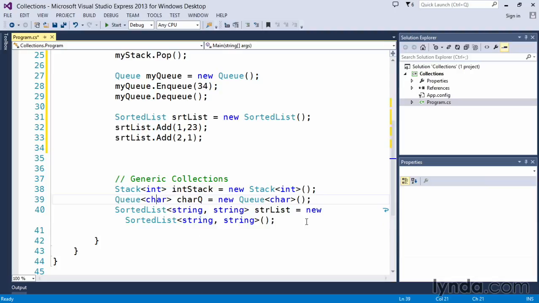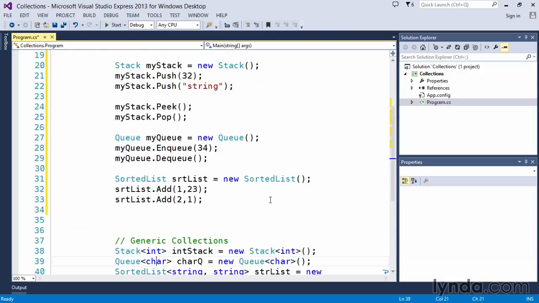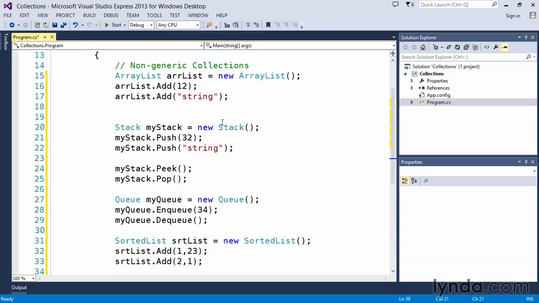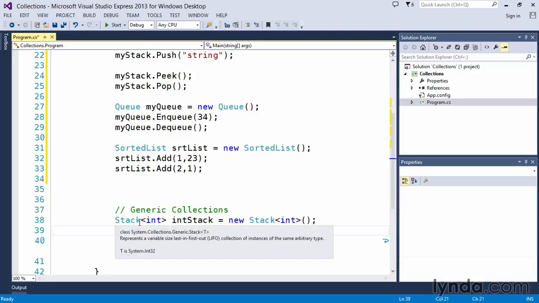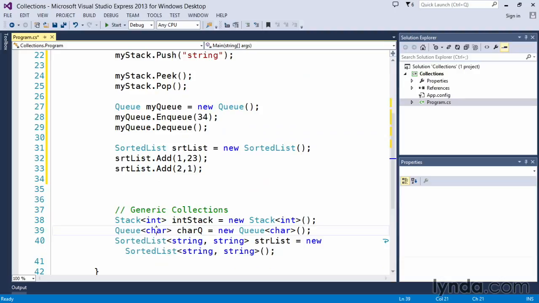A very quick introduction to collections within the .NET framework. What you've seen up here in terms of the methods that you can use on stack and queue and sorted lists, including even the array list, these are the same for their counterparts in the generic collection versions. So for stack, we would have a push and a pop for the generic version. The queue, we would have an enqueue and dequeue, and sorted list, we would have the add method. Again, the only difference with the generics is that we are strongly typed on the objects that we're going to put into those collections.